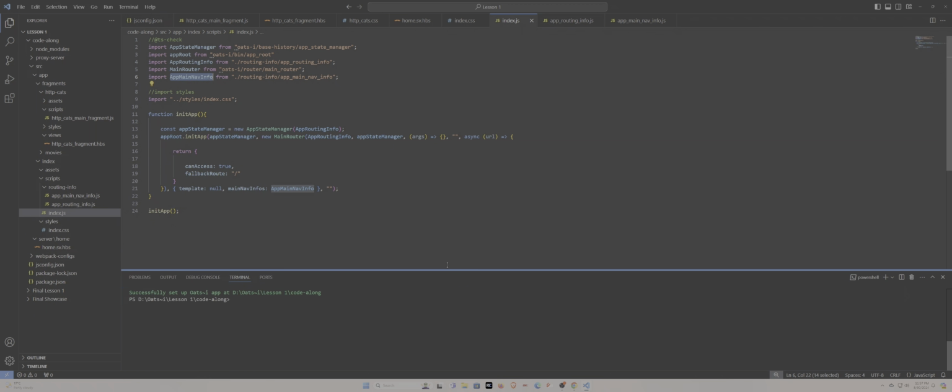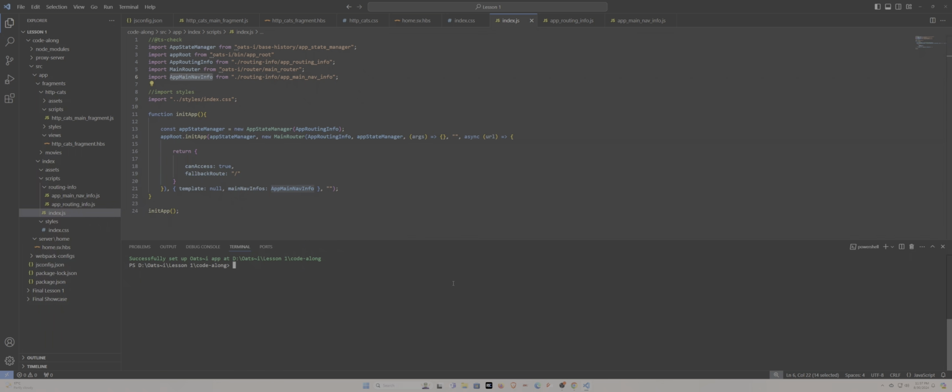What you're going to do next, with everything put together, is just run npm run dev to now see whether the project will work and see what we have so far.